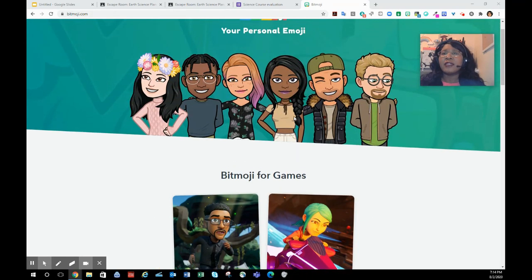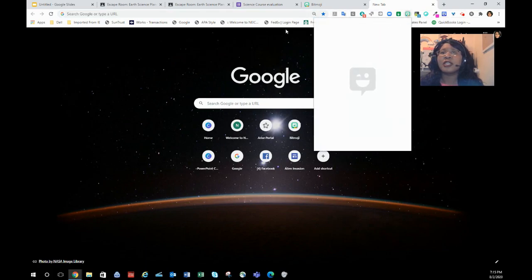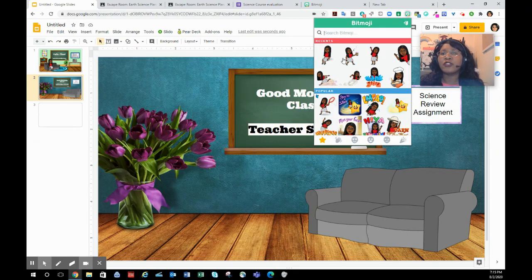So once you've added that, you will now have the extension here at the top in your Chrome. So you would just click on it and it's going to pop up with what you designed on your phone.